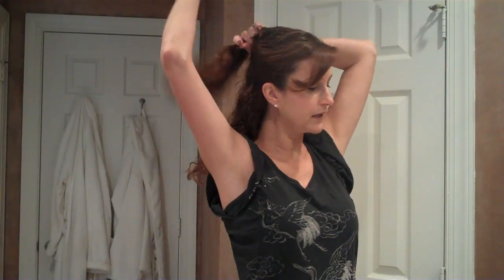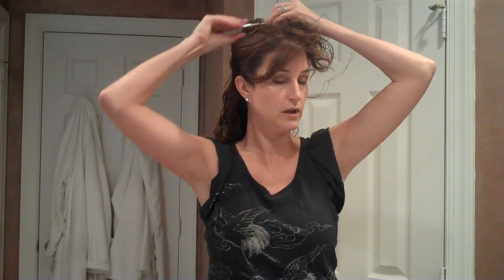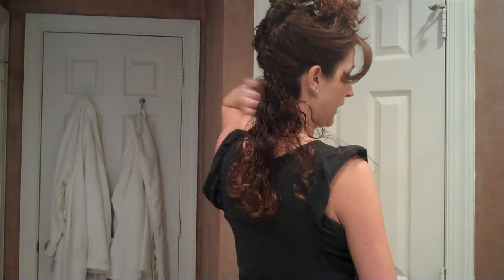And what I like to do is use one of these clips. This is something you can use for an updo, but that way I don't get the kinks in it as much as if I use one of those butterfly clips like this. So I'm going to take another section and put it up like that.